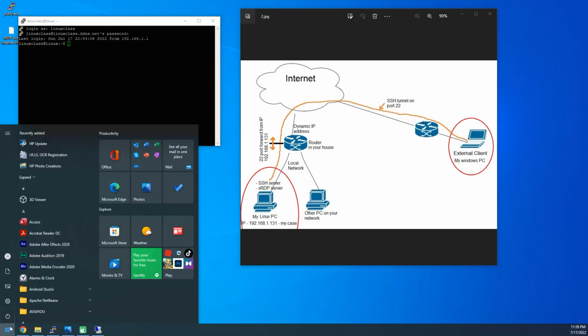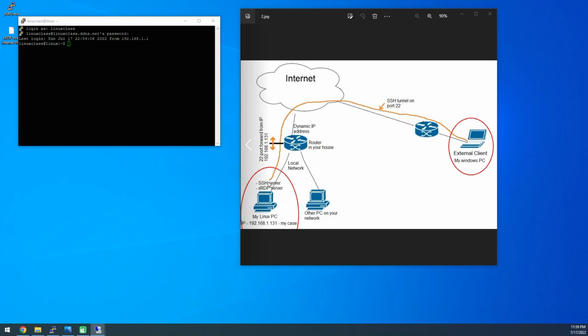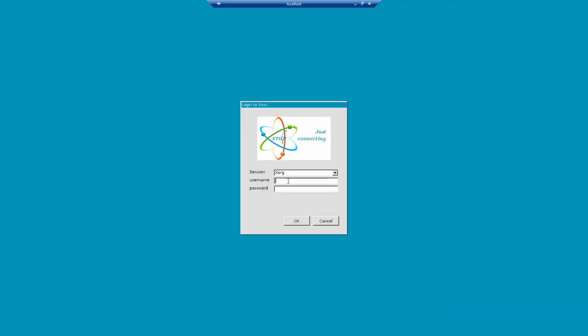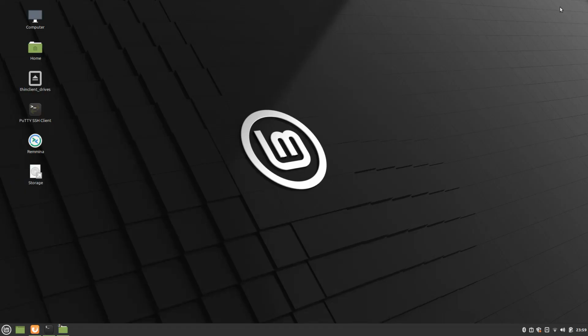Next, open the remote desktop connection application and type localhost:1080 for computer name. The xRDP login page will be displayed, and you will be prompted for a username and a password. Please use the same user and password as for the SSH connection. If your credentials are correct, you will be able to securely access your Linux Mint desktop through the remote desktop application from Windows over the internet.